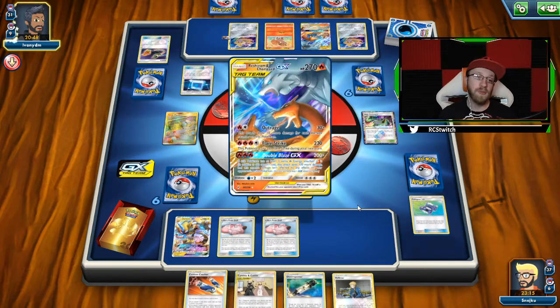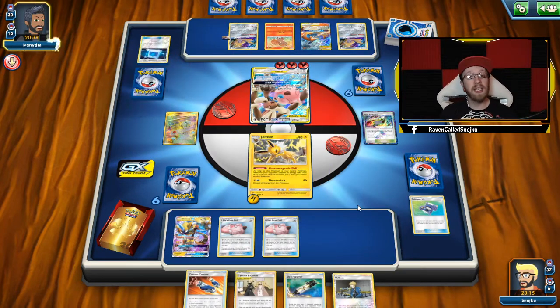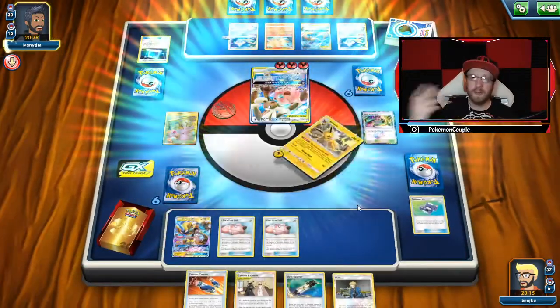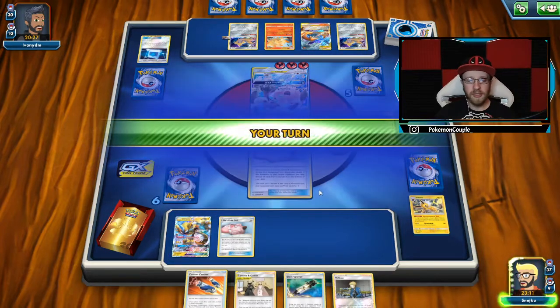Or he might go for Ninetales and put Zeraora as an active Pokémon. That is also a possibility that I think, well, it's not in the realm of possibilities anymore. It's just going to happen. Or maybe he wanted to do it. Yeah, okay, so I think he wanted to do it, but he just didn't have the energy for it. That's only a single prize attacker. We're fine, and we're good.